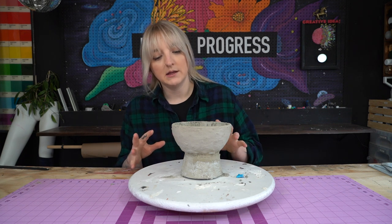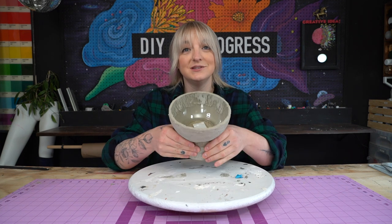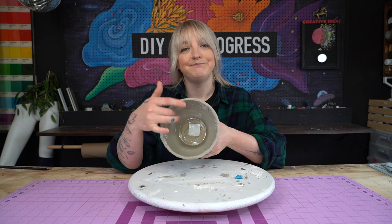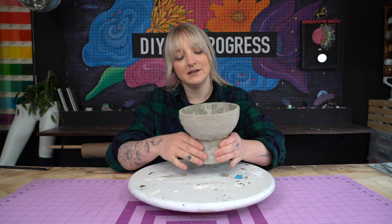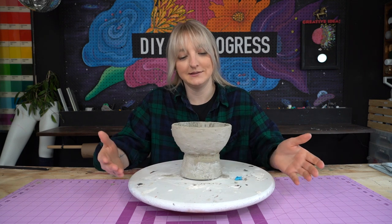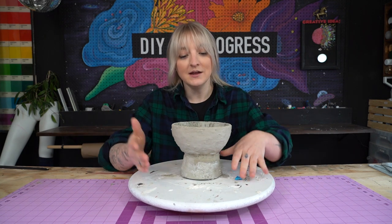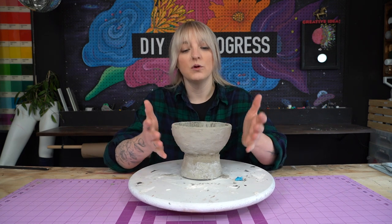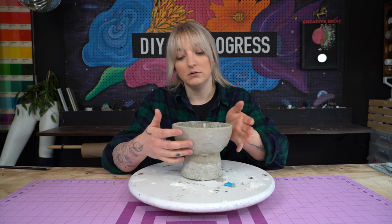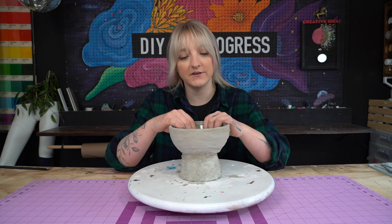One regret being that I didn't start with a white bowl, because as you see when you look on the inside, obviously it's a clear bowl, so you're gonna see that gray. And I was thinking, that's silly, because now if the candle starts to burn down, you're just gonna see that gray. I wish I had either spray painted it white, then covered it, or just used a white ceramic bowl. You know what I mean? I have some regrets, but I think I can fix this.